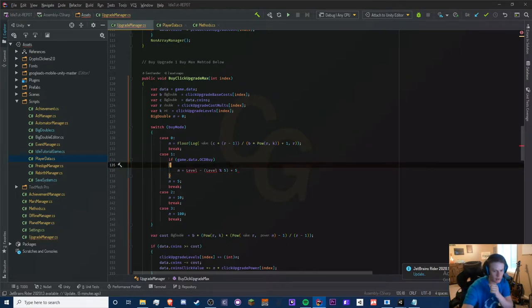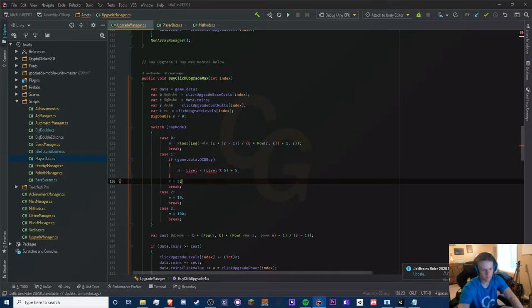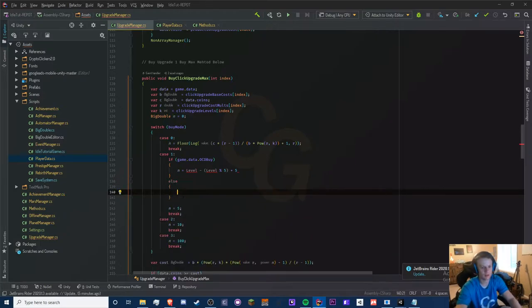So we put this in here. We need to replace some of our things, right? And obviously, let's have an else, and this will be n equals 5. We can clean this up in a second.